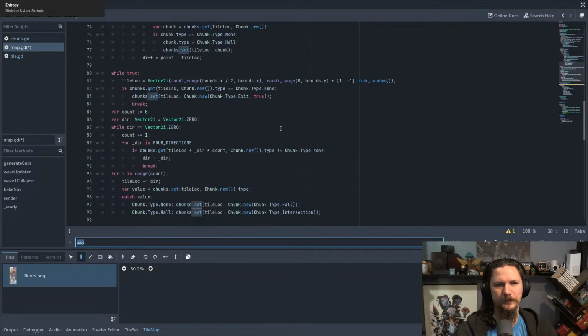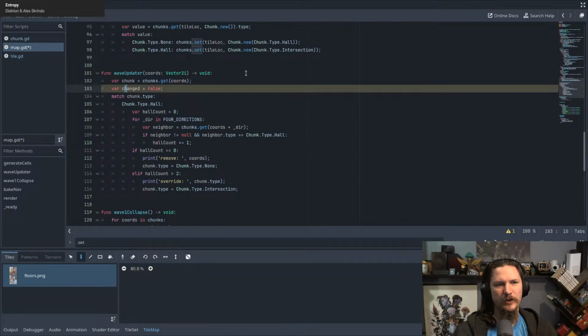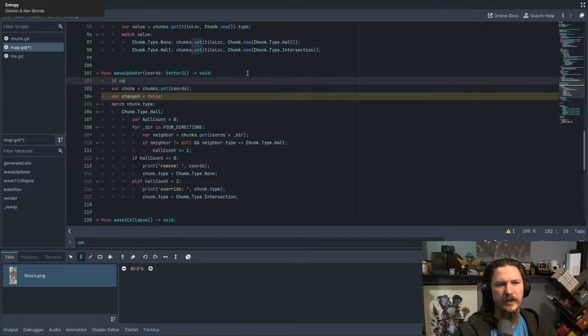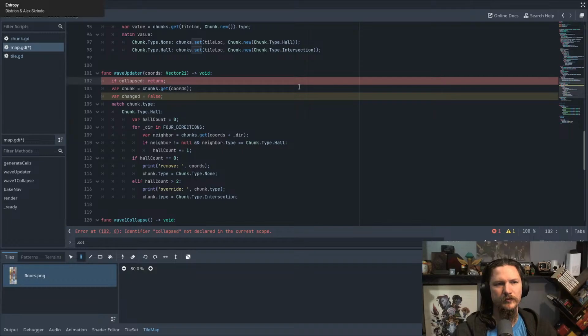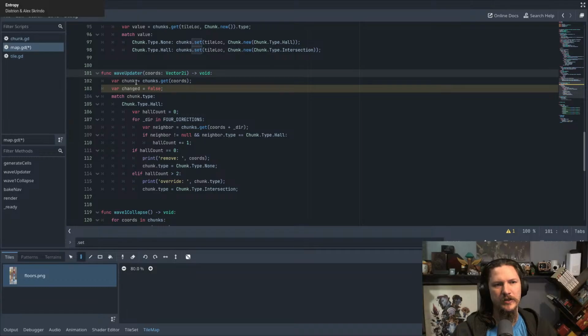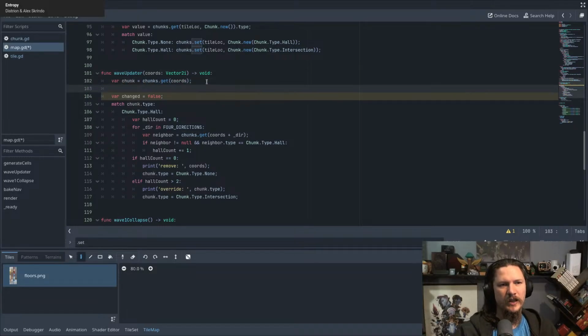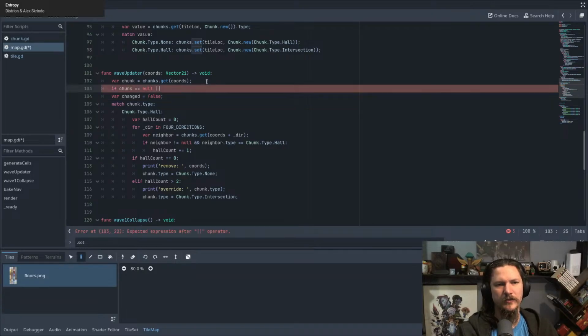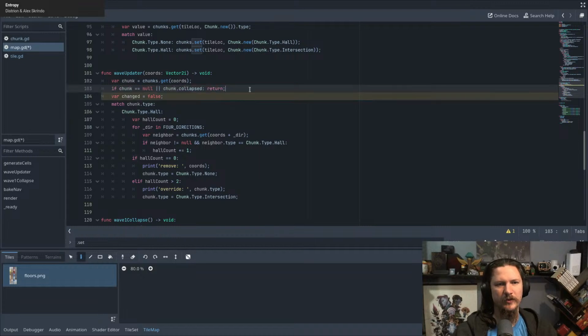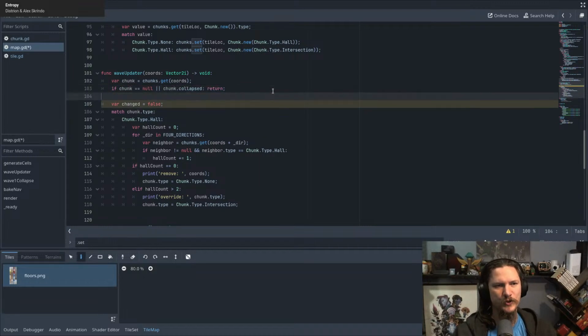Sorry. So when we're looping through this, if collapsed, return. Right. So we have a chunk from here. If chunk equals null or chunk dot collapsed, then return. So it's a short circuit.